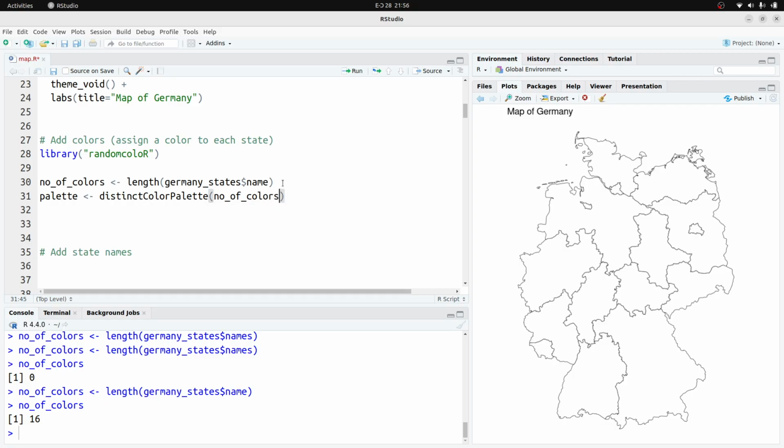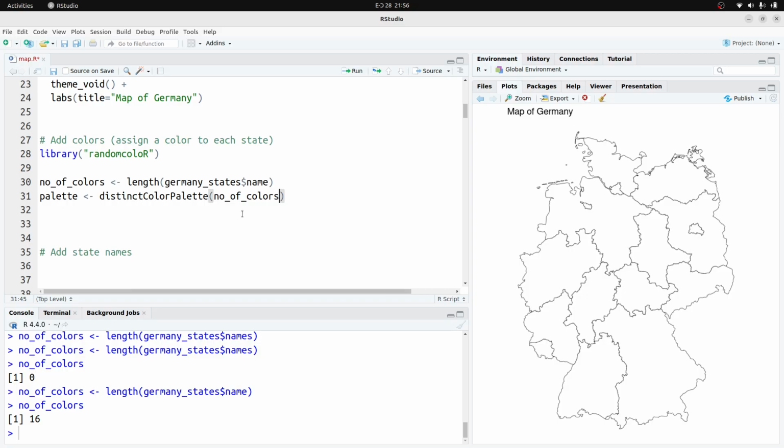Now you should take note that if you are using a distinct color palette, you should also be careful with the numbers. If the number is too high, you may have issues, so you may want to use other strategies to generate the distinct color, or you can decide not to use a distinct color approach as well. Basically, this is just to show that you can generate colors randomly.